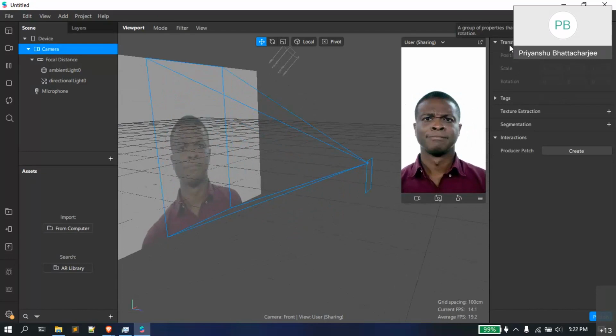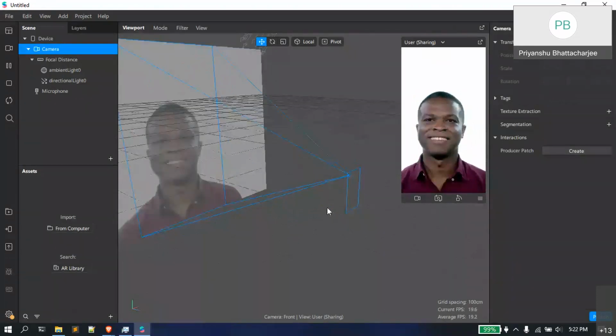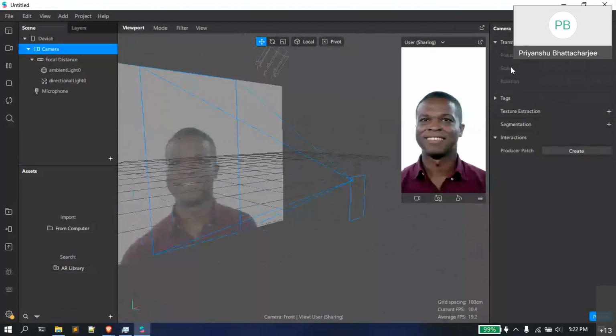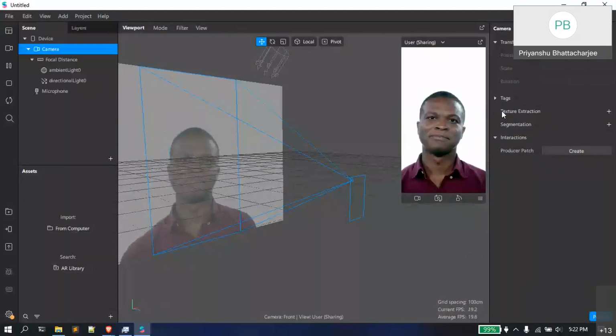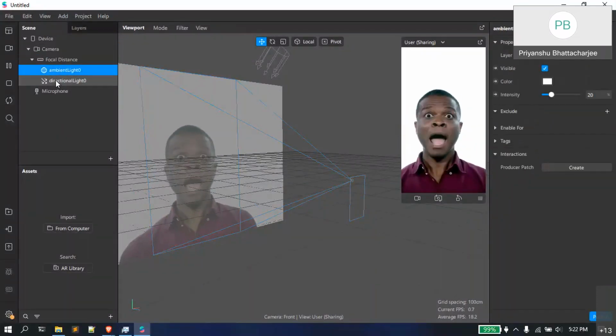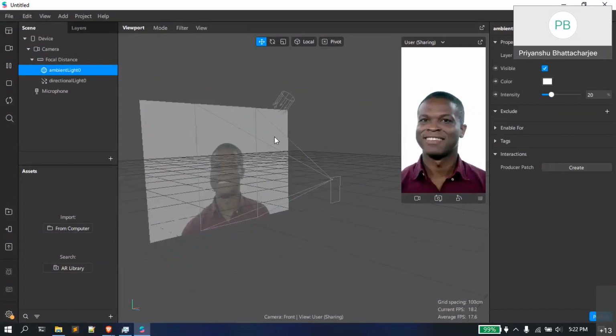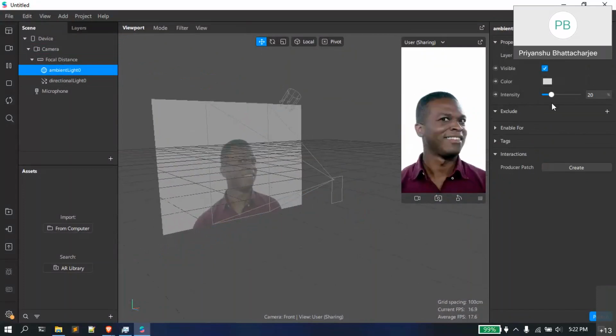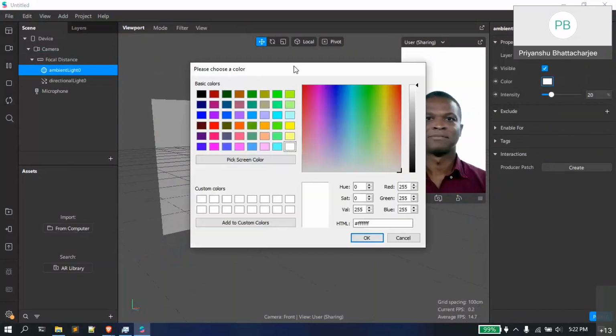Here, you can't edit the camera's transformation because it is blocked, but here are all the other components available in the camera. Similarly there is focal distance, then there is ambient light. You can edit that, like you can change the color of it.